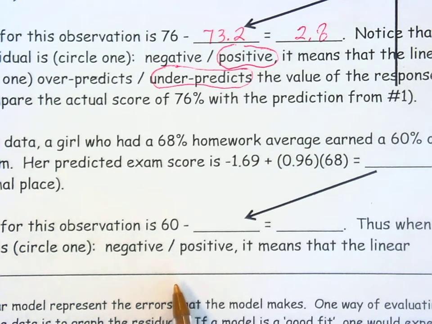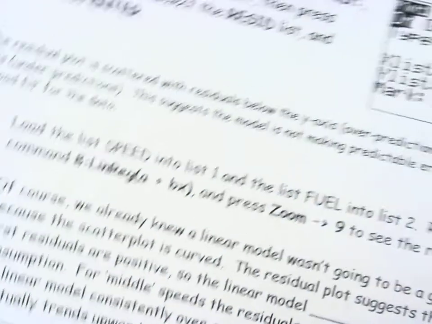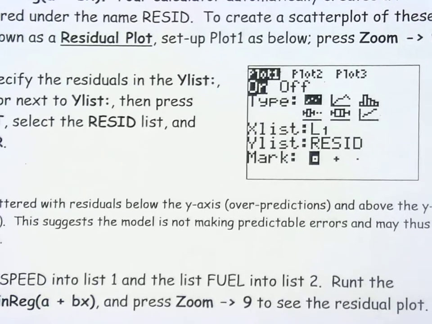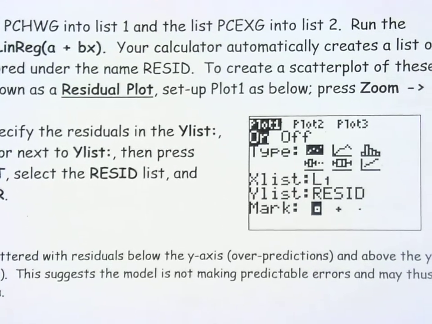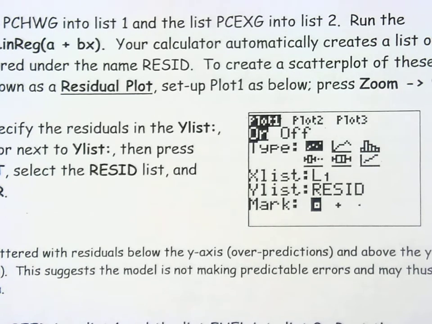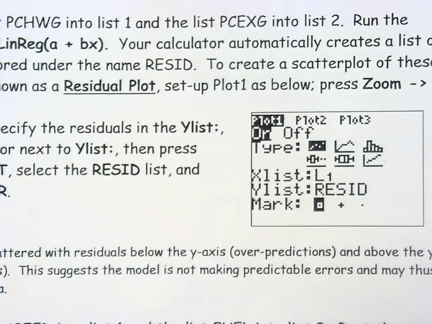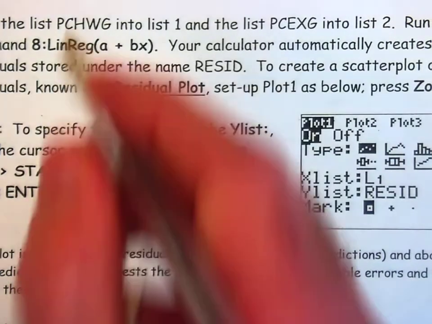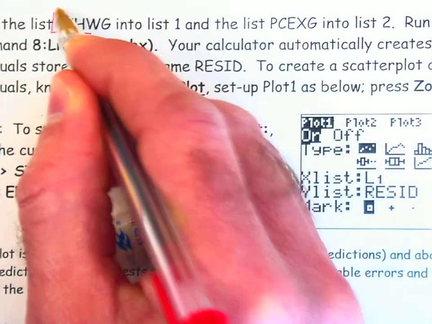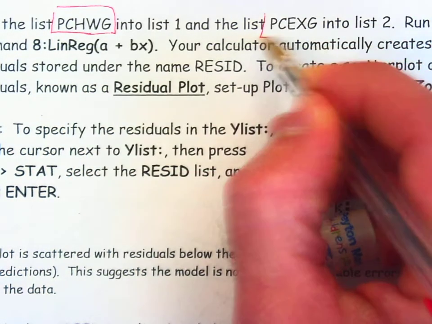So continuing then, the residuals represent the error that the model is making. We hope that these errors are not predictable, that these errors are not consistent. If the model is a good fit, we would hope that the residuals are pretty random. In order to evaluate this, we calculate what's called a residual plot, and most of it you can do automatically on your calculator. So you need to make sure that the last regression that you have run is for the PC homework data for the girls.